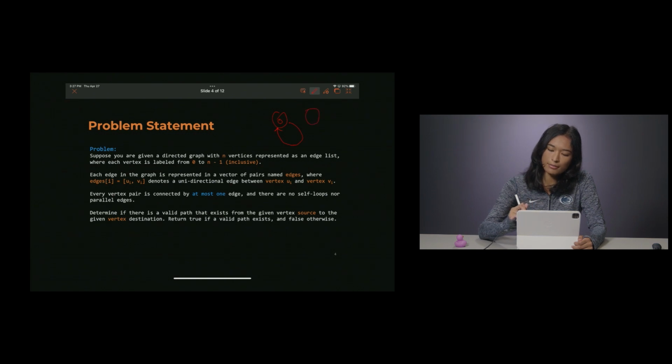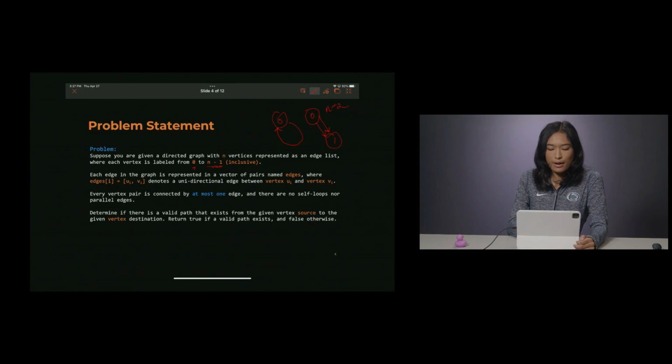So let's say we have 2 vertices, we'll say 0 to 1. And I say 0 to 1 because we start from 0 and we go to n-1 inclusive. So this would be n is equal to 2 for 2 vertices, and then 0 to 2 minus 1, which is 1. So those are our labels, inclusive of 1. So let's say we had an edge going from 0 to 1, and we also had the same edge. So it's kind of like parallel lines is what it would look like. So we can't have that as well.